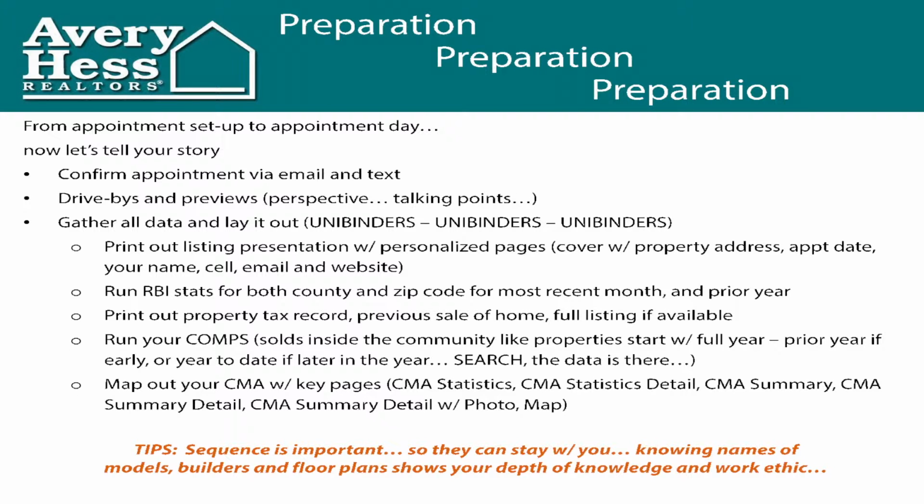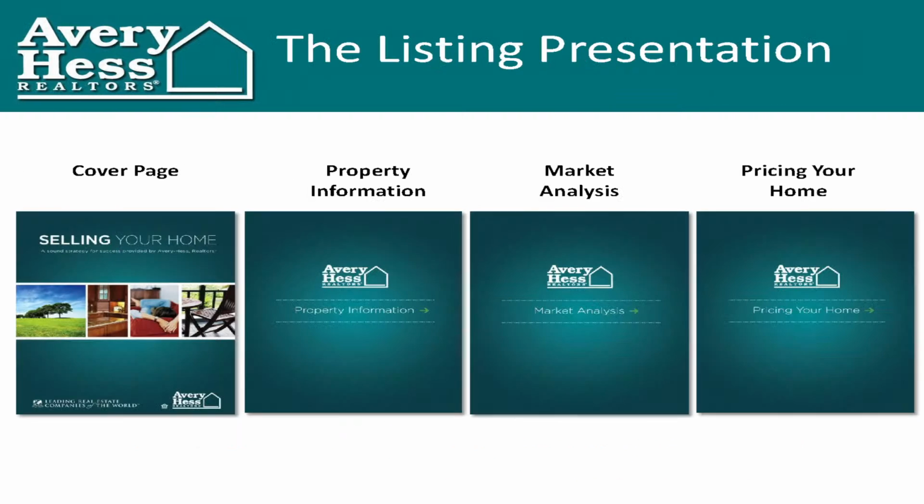So then once I do that, I map out my key CMA pages. And for me, sequencing is very important, and I'm going to show you where I put those. A couple of things that I do to personalize: on my cover page, there's a customizable section. I put the address, the date of the appointment, because it's always important. I don't know who's doing it and who's not. I put my name, and then my contact info: my cell, my email, and my website. All three things are on that page.